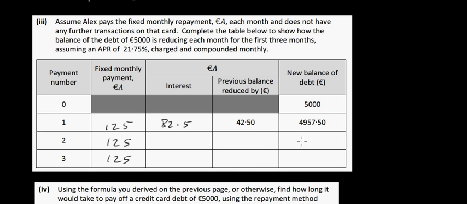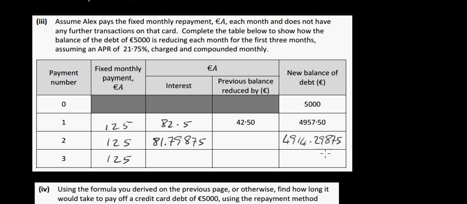So let's just continue that on then. Next, he pays back 125. This is how much he owes now, so you've got to get 1.65% of this amount here, and that works out as, I'm not going to round these, 81.79875. Now again, take this amount, subtract 125, add this amount because he owes it in interest, and you get 4914.29875.